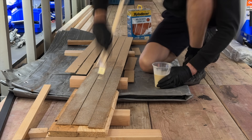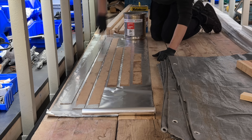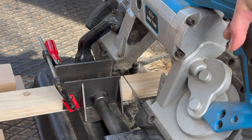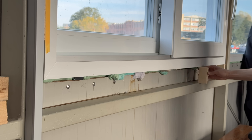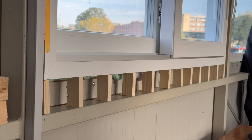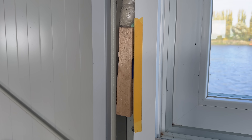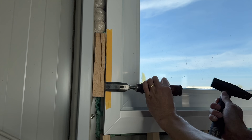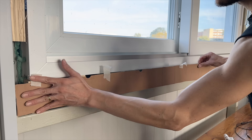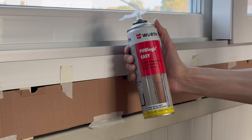I applied regular wood stain to the back of the MDF plates and used the same grey paint I used for the exterior of my barge boat for the front of the strips. Next, I cut several short pieces from a wooden beam to cover the large space beneath the window, creating a sturdy, even surface to attach the MDF strips, and glued them in place with fast-curing construction adhesive. Before moving on, I'm going to prepare the areas on the left and right of the windows. With the little wood blocks in place, I'll cover the area with cardboard and then apply a generous amount of construction foam — so it's probably going to get messy.